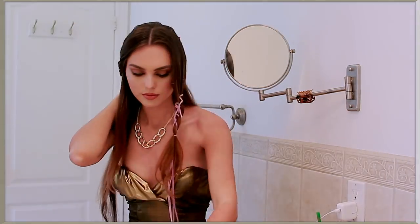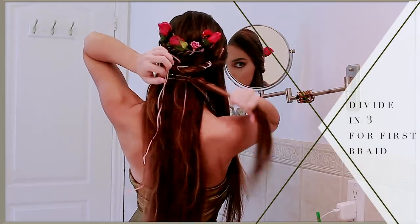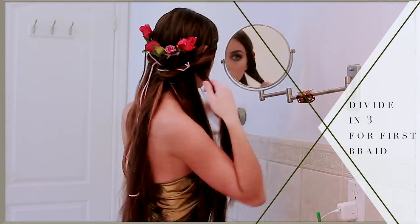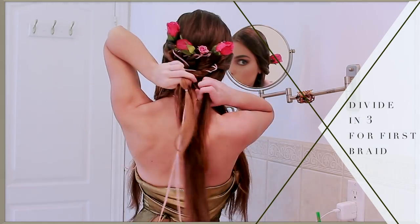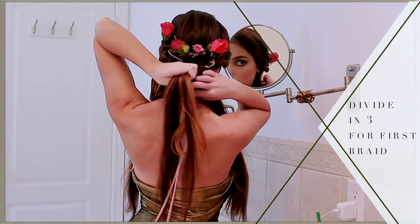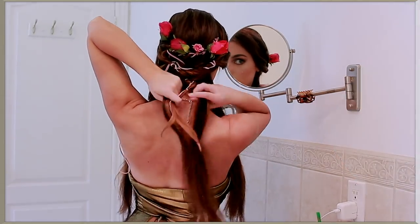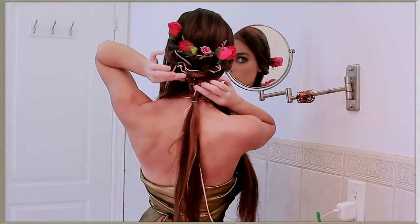It's time for layer three. Using an elastic, I sectioned out a middle portion from the free-flowing hair, sectioned out a similarly sized piece from the right, then took one of the ribbon pieces from the left, and normally braid these pieces together with a couple wefts and secure with a mini elastic. The next steps are decorating the rest of the hair so that when we braid together, you're going to see the detailing throughout.